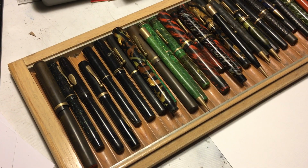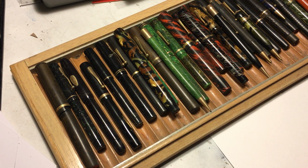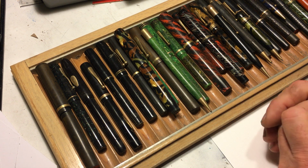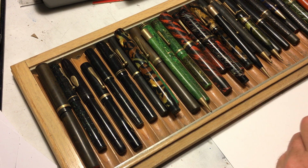This is one of the drawers that I have of pens that I don't use very often, but they're part of my collection and I really should acquaint myself with them. This is one of the drawers that I have sorted alphabetically. These are often very good pens, but I just don't have very many of them.